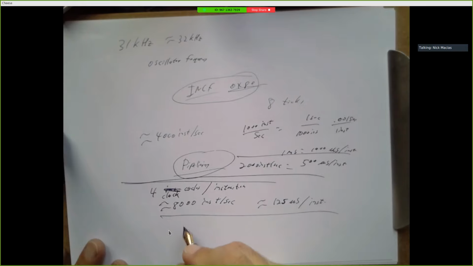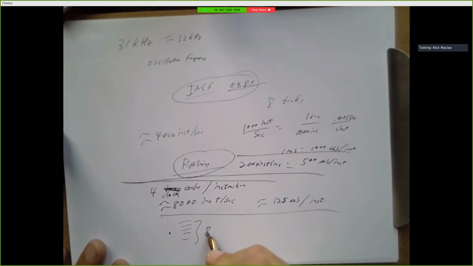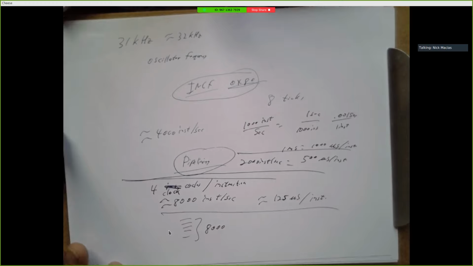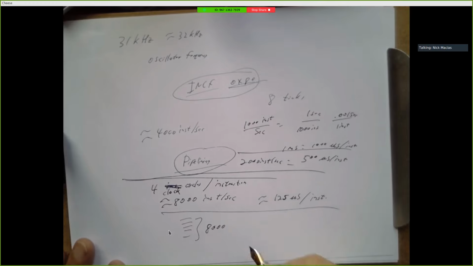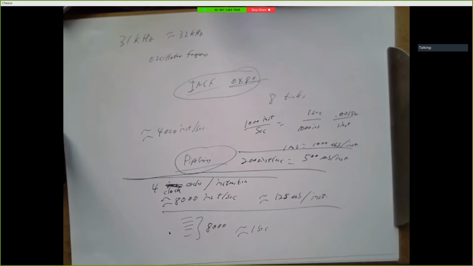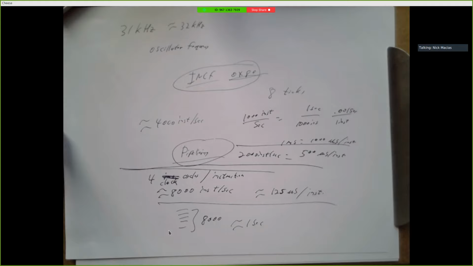If we wrote a program that had 8,000 instructions, how long would that program take to execute? It would take about 1 second. If we wrote a program that consisted of 800 instructions, that would take about 1/10 of a second.